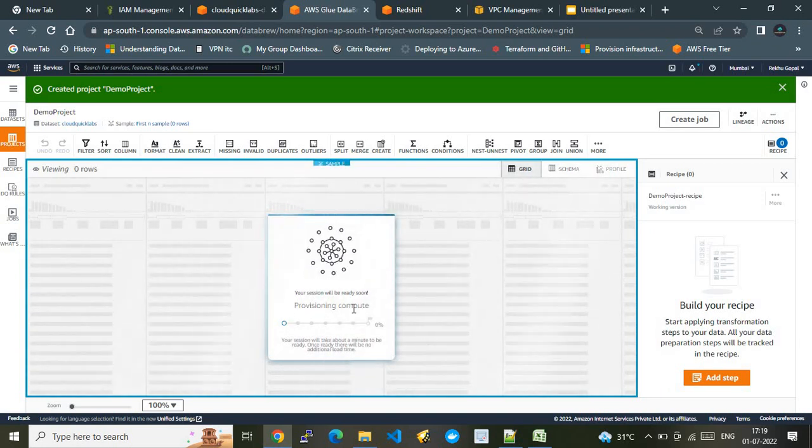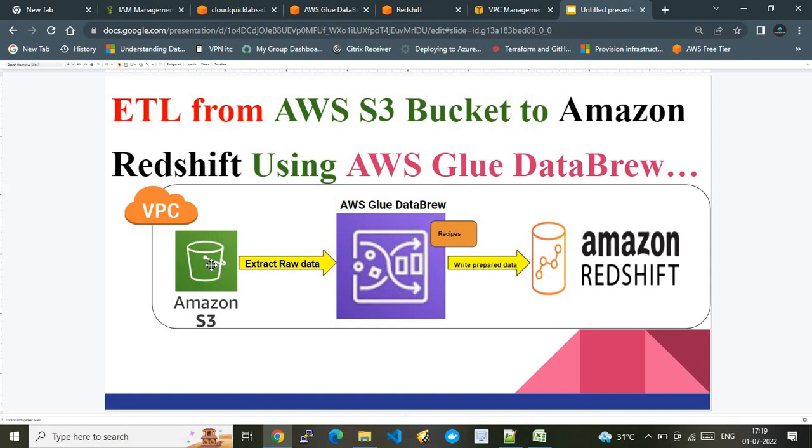It will take nearly 2-3 minutes. If you see here, right now it is in progress and the percentage of completion is 0. Basically, under the hood, it is creating a project for you, and it is trying to build a pipeline. It is trying to make a connection from this to here, that is, to extract the raw data.